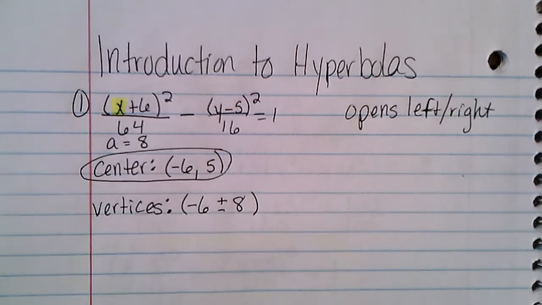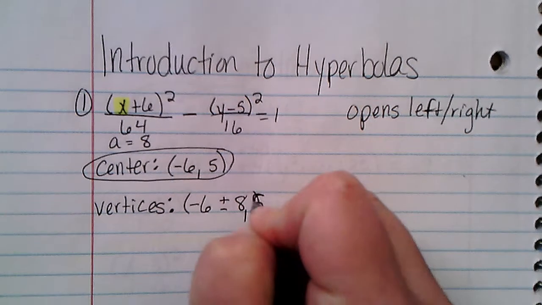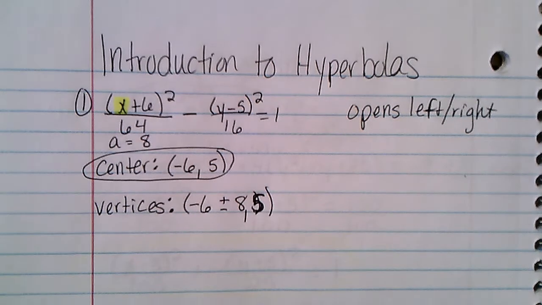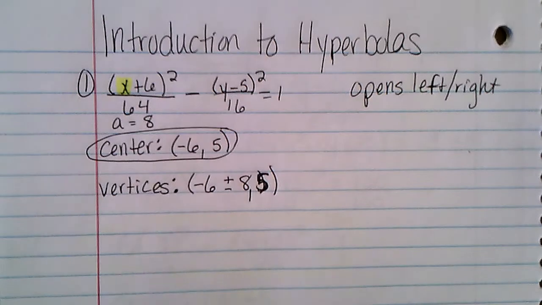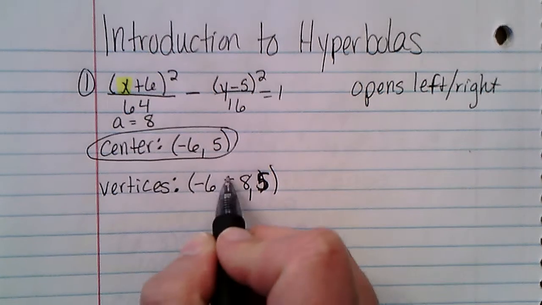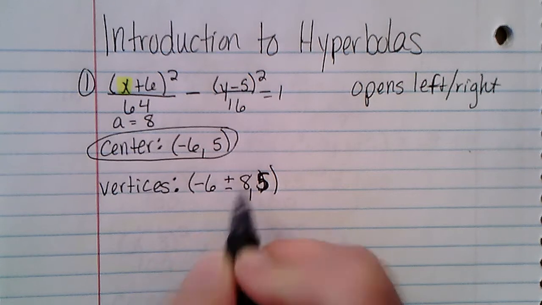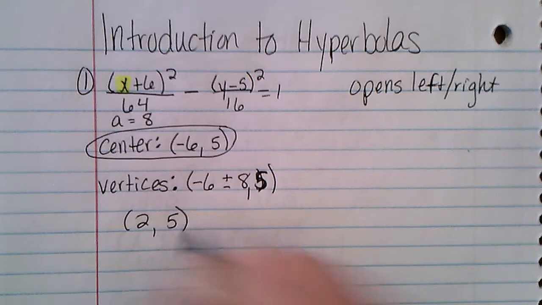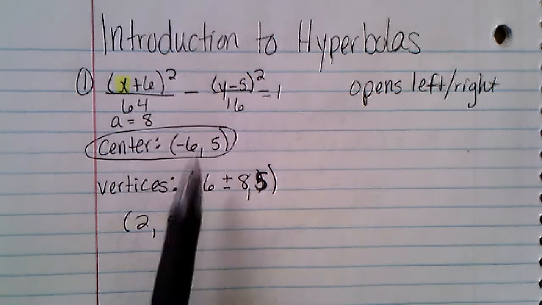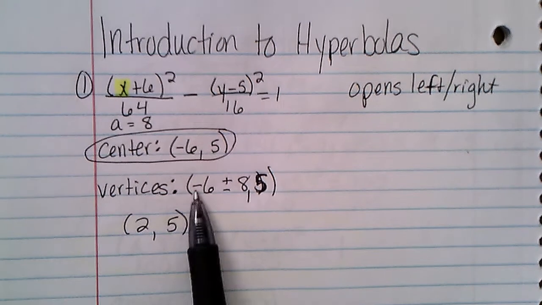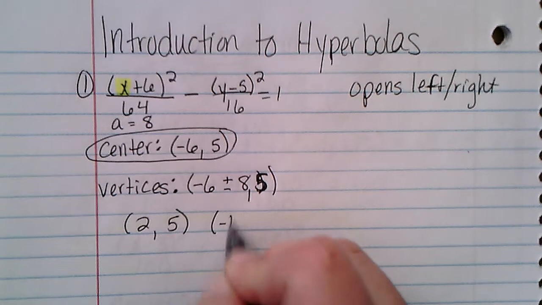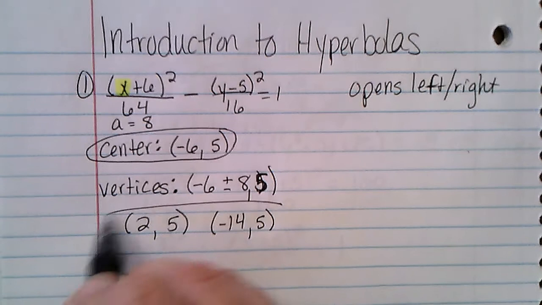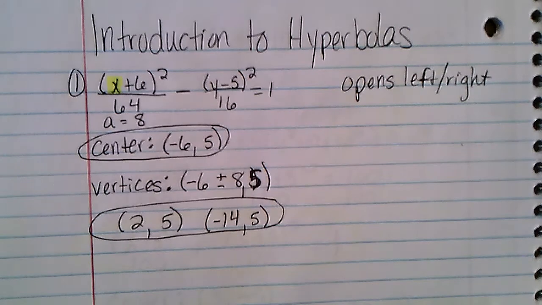So that's going to create 2 points. Oh, and it's -5. Can't forget that y value. Sorry about that. I'll make it look better when I actually write my 2 points. So -6 plus 8 is going to be +2. So there's my first vertex, 2, comma 5. Now -6 minus 8 is going to be -14, comma 5. So there are our vertices. Again, check with Desmos. Highly, highly recommend you do that. I'm not going to go through that. We've done enough with Desmos. I think I'm comfortable that you guys can do that on your own.